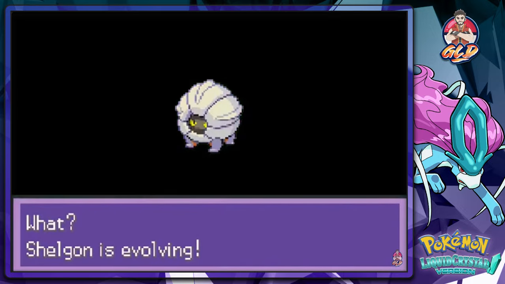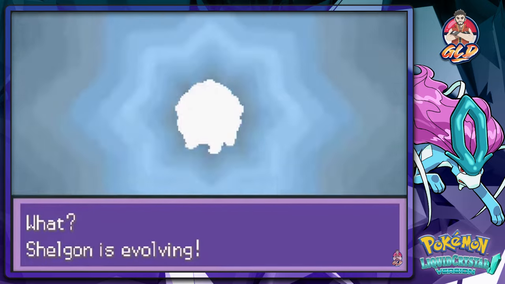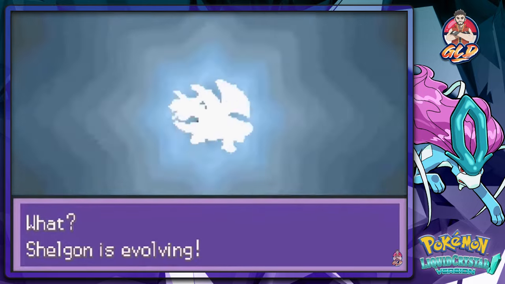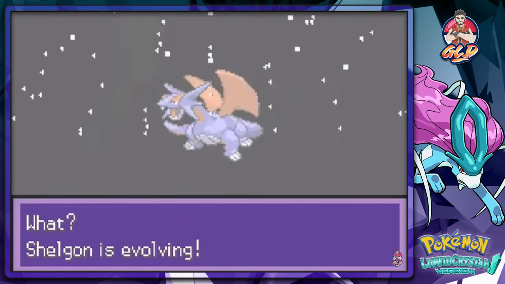Shelgon is evolving, finally, into Salamence, or Celamence, or I don't even know how to pronounce that name. You see, this is the reason why I came out with Pokemon Go. That way, I can use Pokedex Pro, 3D Pro and stuff.